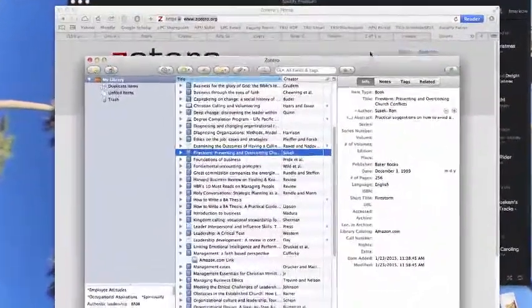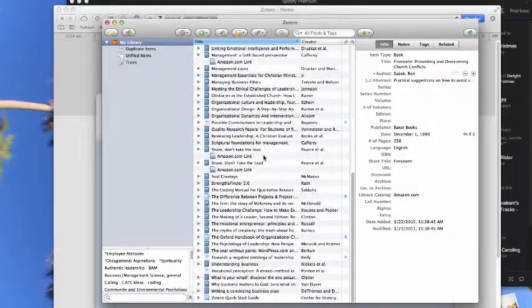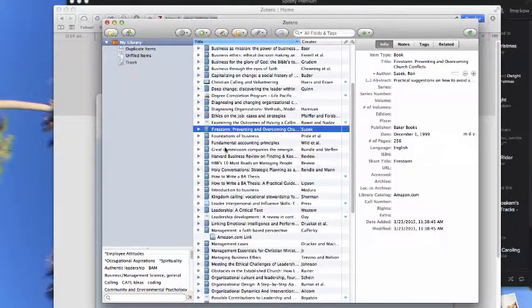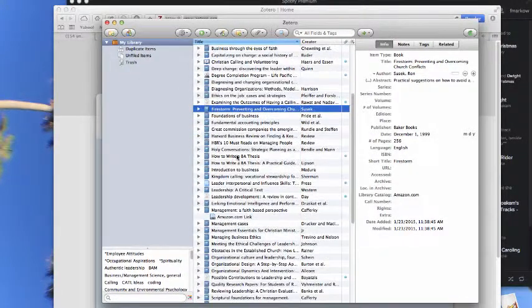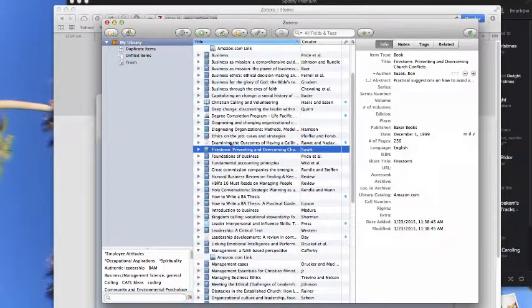Okay, so here it is on my computer. And you can see I've been using it for a while now, so I've got a lot of stuff. When you first get it, you're not going to have anything. Another cool thing is once you put it on here, it'll actually keep a link from wherever you found it. So if it's an article or a link to Amazon, you can go right back to there, which is really, really cool. So let me show you an example right here.